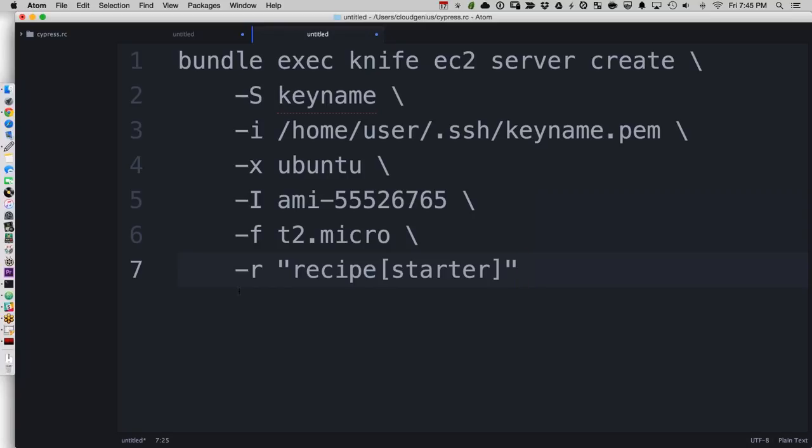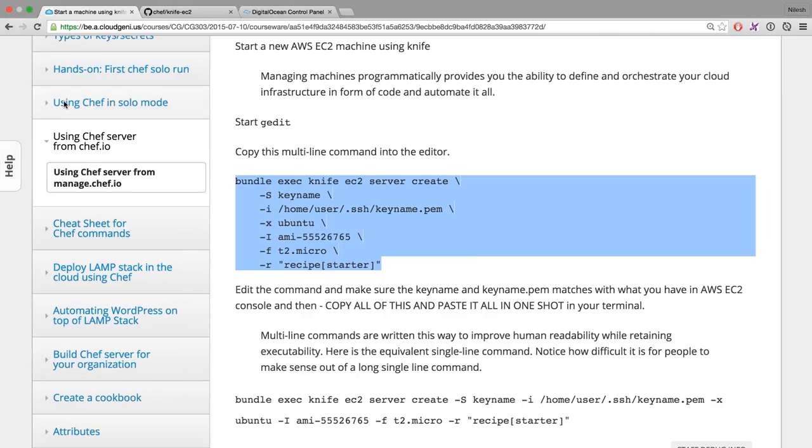We are essentially creating a new server, a new machine in the cloud. We will be passing it a name for the key that we use. In this example, I have chosen the name key name. In your example, it is probably id_rsa. And you can find that name by going to Amazon and going to the Amazon control panel.